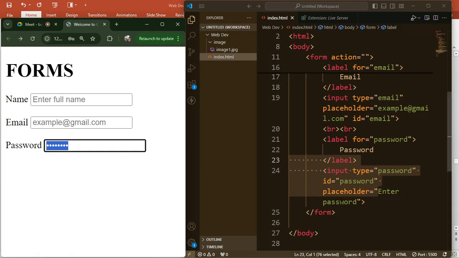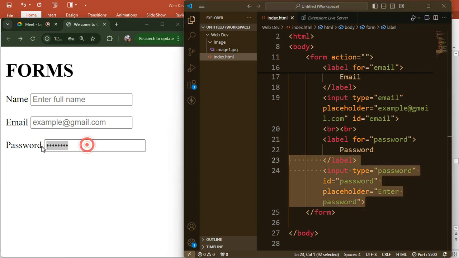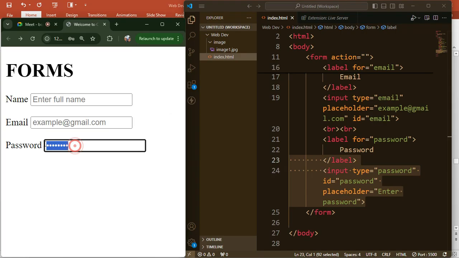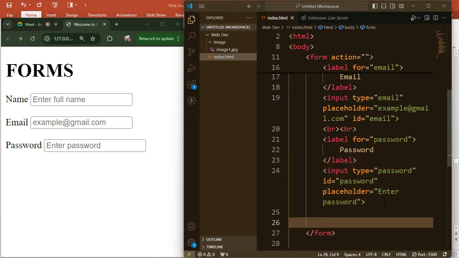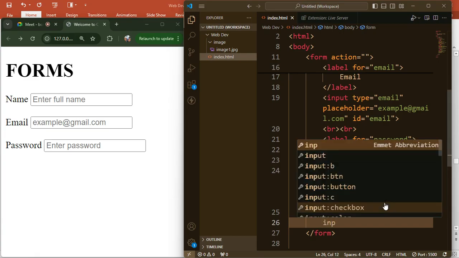So that's why the action in the form is here. So maybe if you want the form to be sent to an email or maybe a database or something, you can use maybe an email like this, maybe gmail.com. As soon as the submit is clicked, it will send the form.